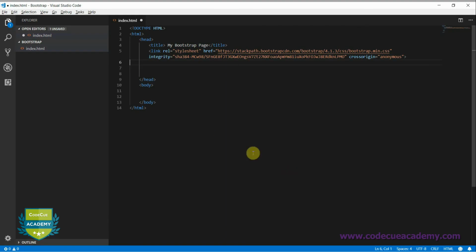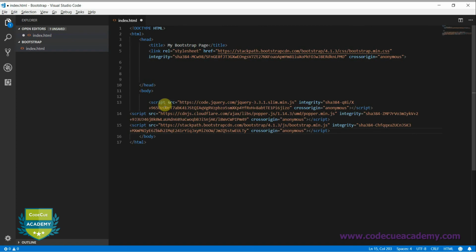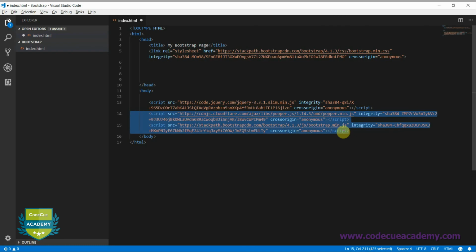So I can decide to paste the JavaScript links in the head tag, or I can decide to paste it in the body tag. Okay, for some reasons, let's paste it in the body tag. So we have the JavaScript files pasted like that. So the JavaScript files are pasted right before the closing body tag, which is this.